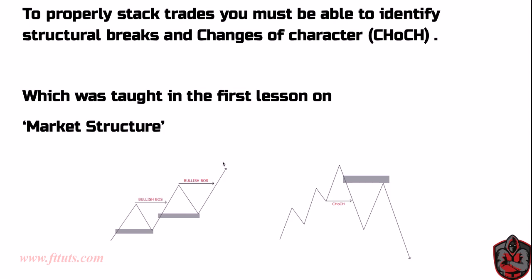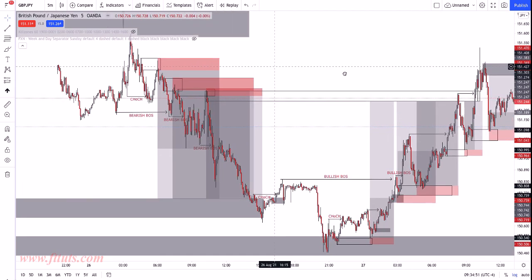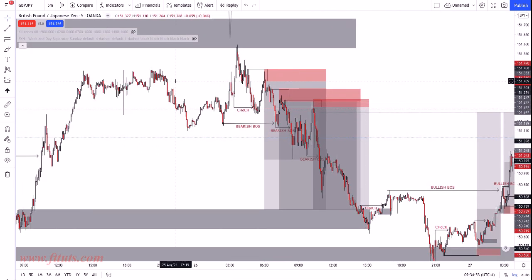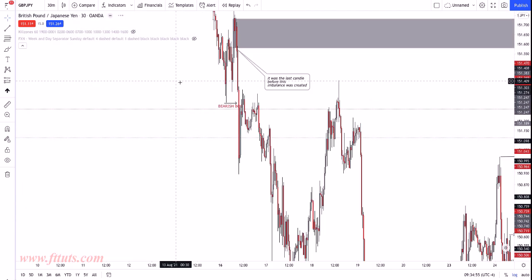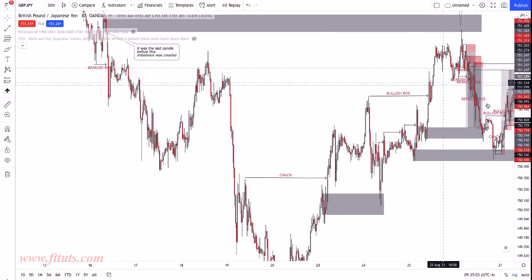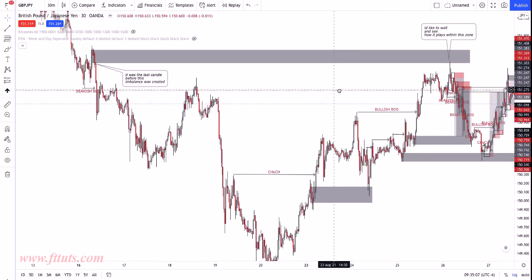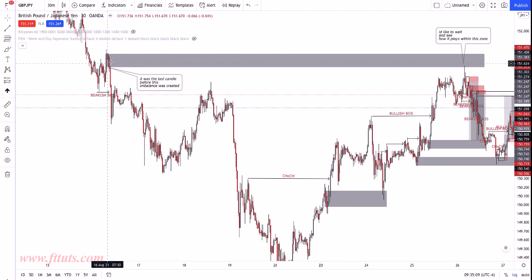But now let me show you guys an example that I have on GJ. Now let's take a look on GJ, right? First, let's head over to the 30-minute. And what can we identify? So ignore all of this. Let's focus on our supply and our demand levels, right? Here we clearly have a very nice indecision candle, right? This was the last candle before price broke structure, yeah? That was our supply zone.